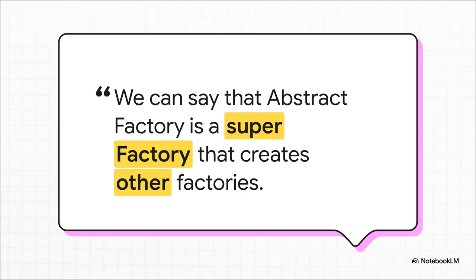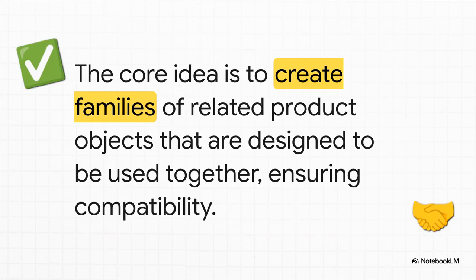But honestly, let's just cut through the jargon. The best way to get it is to think of it as a super factory. It doesn't actually make the final products. Nope. Its job is to create other, more specialized factories. And those are the factories that do the actual building. Really, the whole point here is consistency.